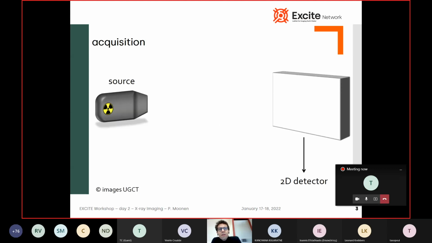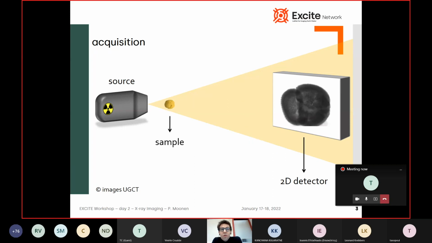So to do X-ray imaging, you essentially need 2 things. You need an X-ray source and you need a detector. An X-ray source can be switched on, and after that, there is a conical X-ray beam that will emerge. This X-ray beam is very similar to visible light. That means that if you place an object between the source and the detector, that object will cast a shadow. And that shadow will be darker if the object is denser. Now, the nice feature of a conical beam is that by placing a sample very close to the source, you can actually choose the magnification, and you will have an image projection that is much larger.